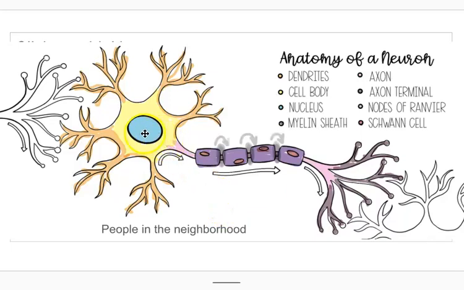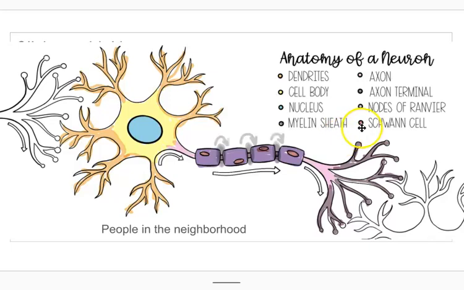And this is where the electrical signal, when enough excitatory neurotransmitters have been transmitted to this cell, then an electrical signal, called an action potential, will travel all the way down the neuron, down the axon, and then the axon will end in what is called the axon terminals, where the chemicals will be released. Now you'll notice around the axon are these little, I don't even know what they look like on here, they look like kind of marshmallows, but that is called myelin sheath. Okay, that is called myelin sheath, and it's wrapped around the axon.